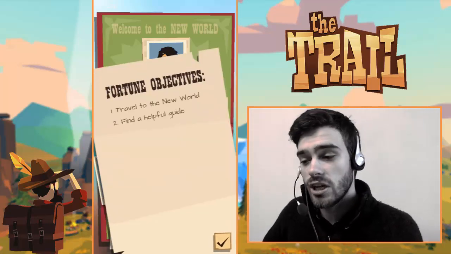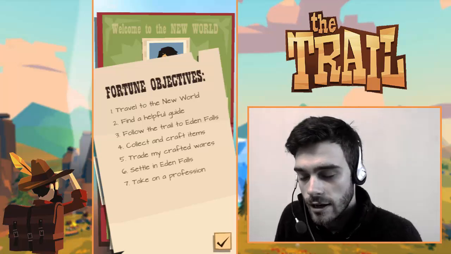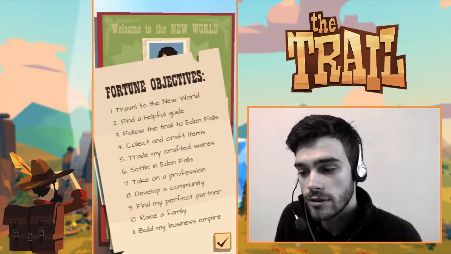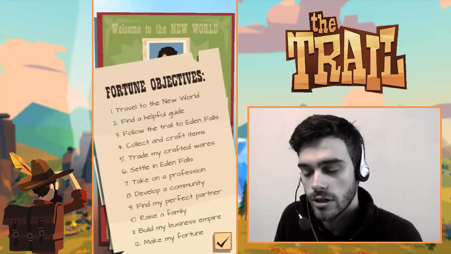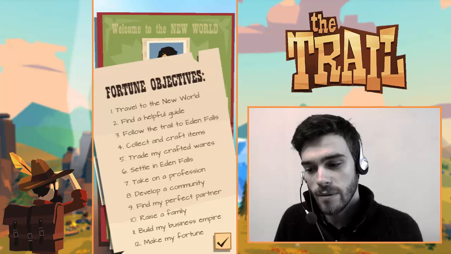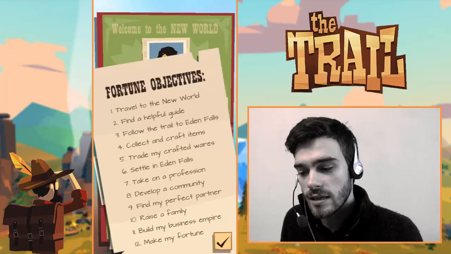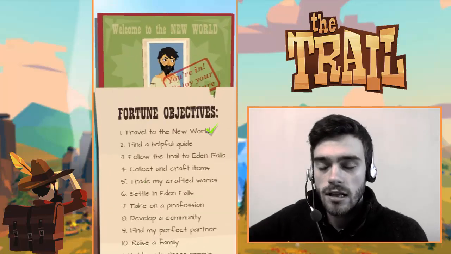So we have a couple of objectives here. First we have to travel to the new world, which we just did. Then find a helpful guide, follow the trail to Eden Falls, collect and craft items, trade my crafted wares, settle in Eden Falls, take on a profession, develop a community, find my perfect partner, raise a family, build my business empire, and make a fortune. So let's get to it.